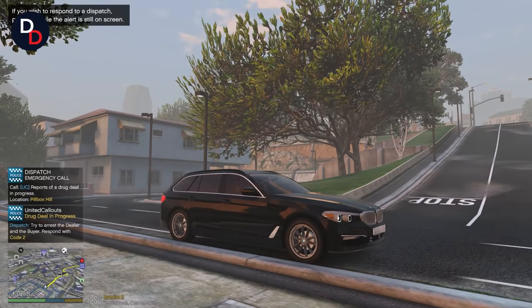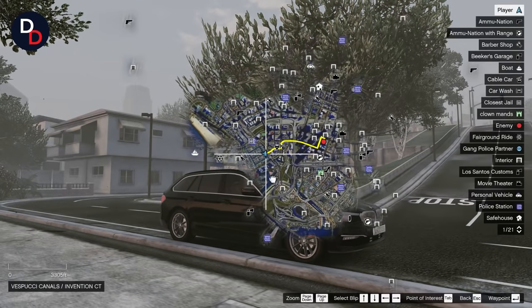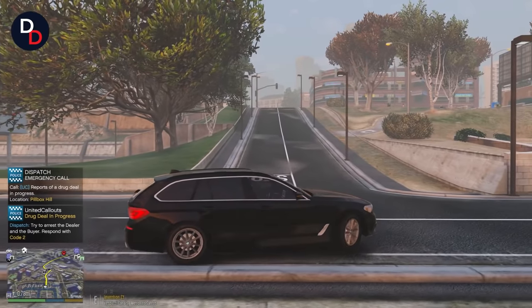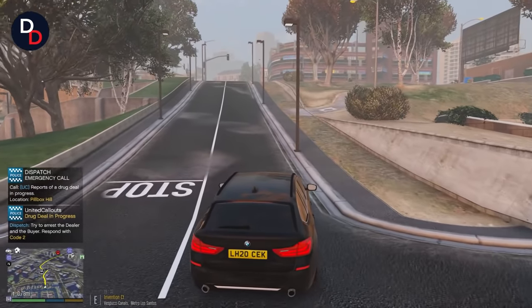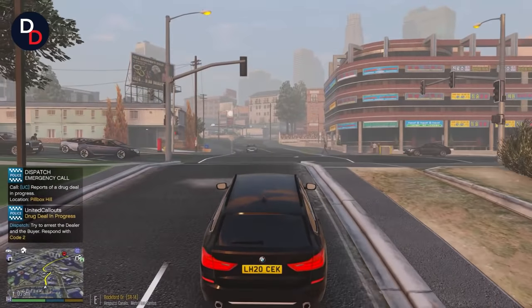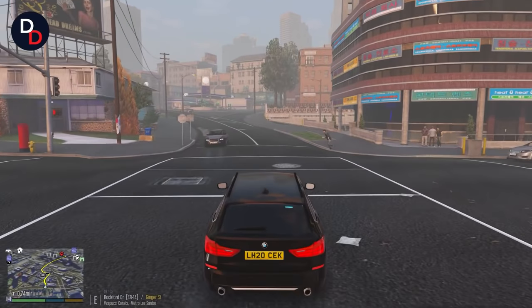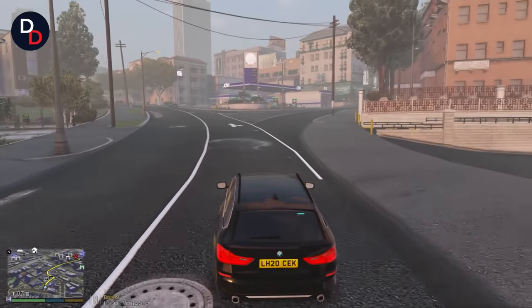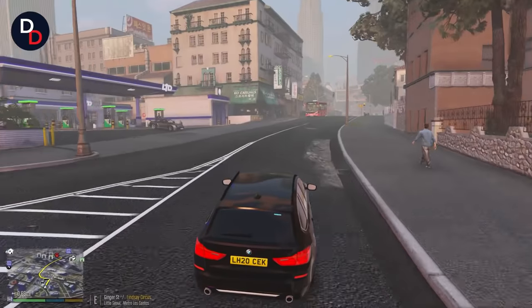Okay, so we currently have intelligence that there is a drug deal in Pillbox Hill. It's going to be around this area and they may be armed with melee weapons. We're going to try and head there quickly and then proactively try and stop it. Apparently they've just started it. Person's counting the money, type of thing. We were literally around the corner. Show Spider 613 is attending that drug deal at Pillbox Hill.